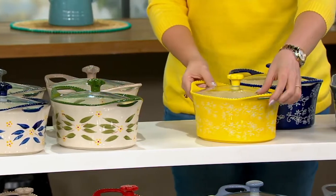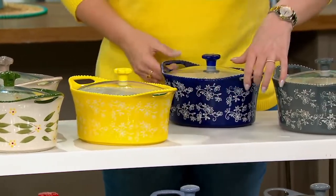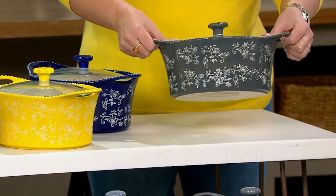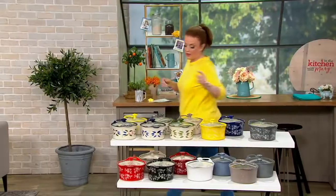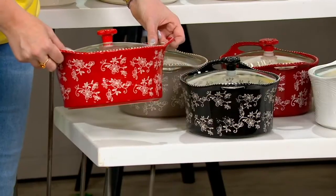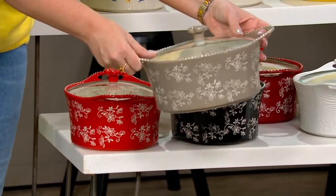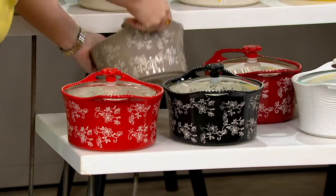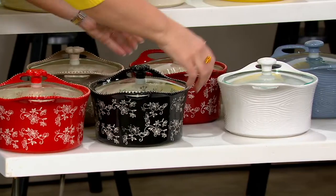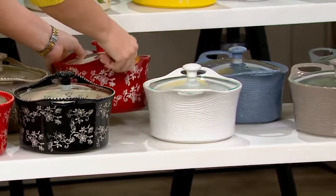Now we get into the world of floral lace. This is our second pattern. Here it is in floral lace yellow, $8.50 there. Here is floral lace blue, 1,200, and then here is floral lace gray. Okay, now I'm going to dive down, 800 there. We're going to dive down into the other end of our table. Here is floral lace red. Red has been most popular in the floral lace family, 750 remain there. Here's floral lace taupe, 650 there. Here is the floral lace black, 550 there. Here's floral lace cranberry, most limited in the floral lace family, 450 there.